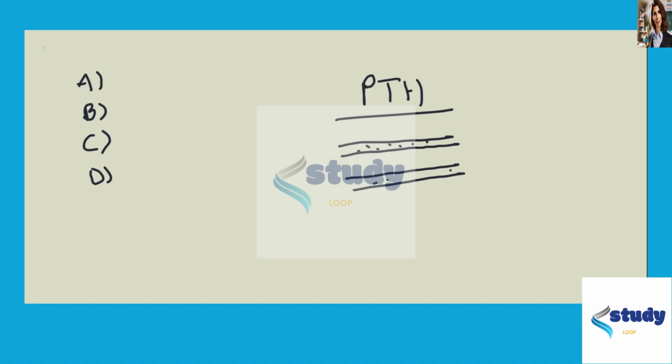So what we're going to do is go through all the answers and pick the best one. A says excretion of calcium from the kidneys. B is excretion of calcium from the intestines. C is osteoblasts, and D is osteoclasts. What we want is what targets the skeleton, kidneys, and intestines.